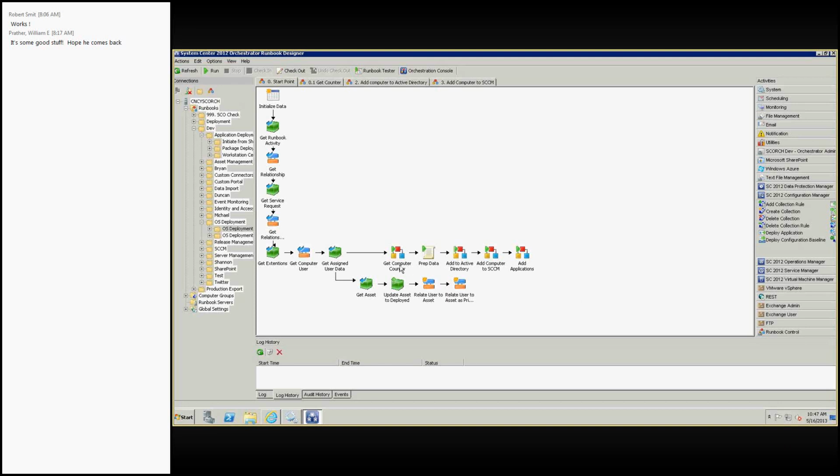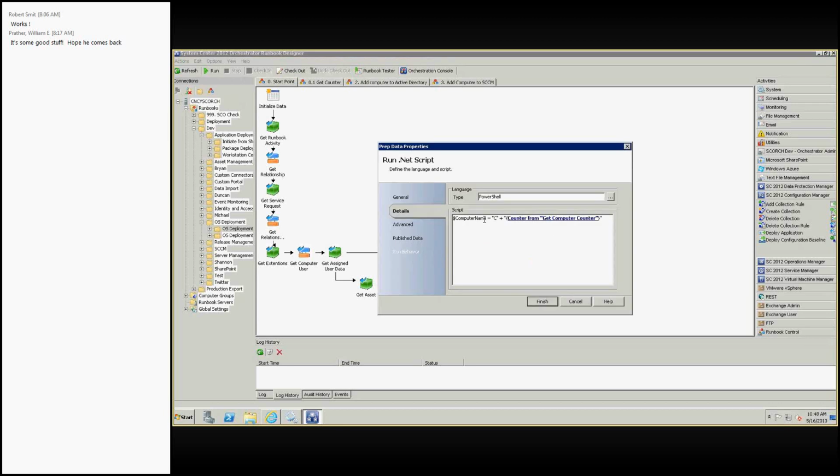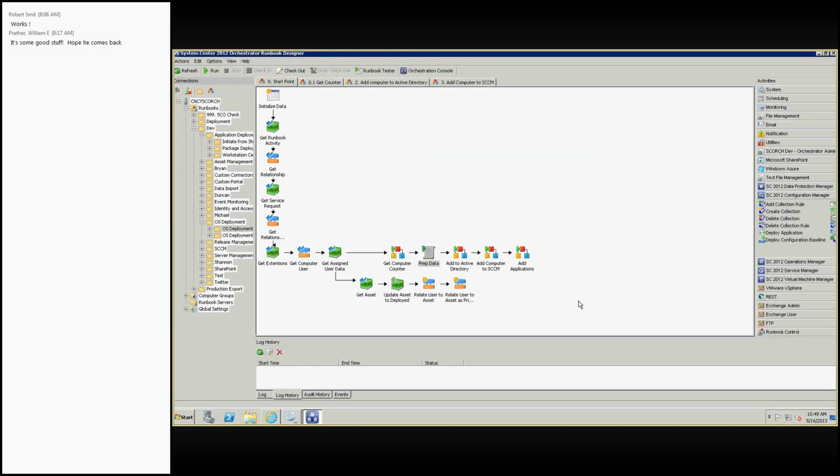So I've chosen to encompass this counter in a subroutine. I then prep the data, which is basically computer name is C plus the counter name, which starts at 4 million, I think. We then add the computer to Active Directory.